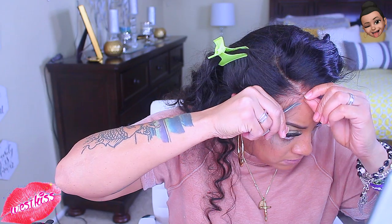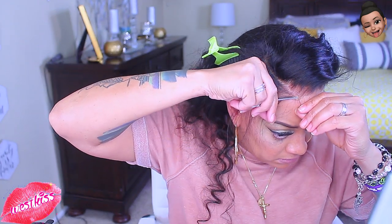But the good thing about Wutzke's is if you have a different shaped hairline, their wigs come kind of parted that way or kind of shaped or formed that way. So it's definitely good for those who have different types of hairlines. You can just cut away at it if you don't need it, or just keep it if you do.